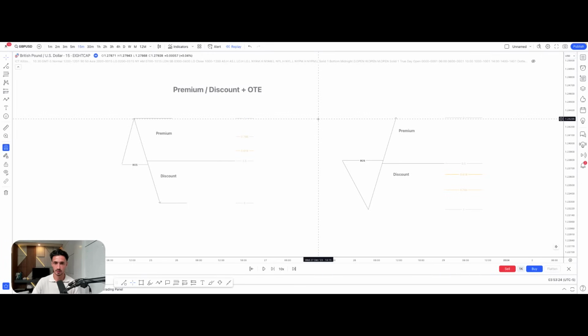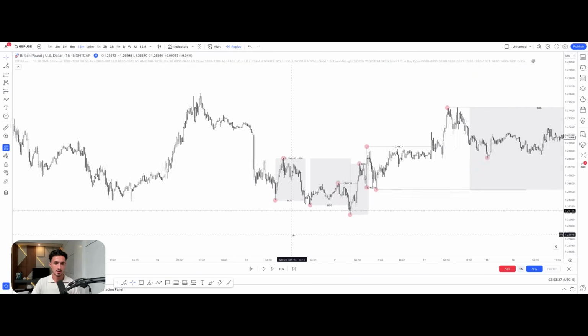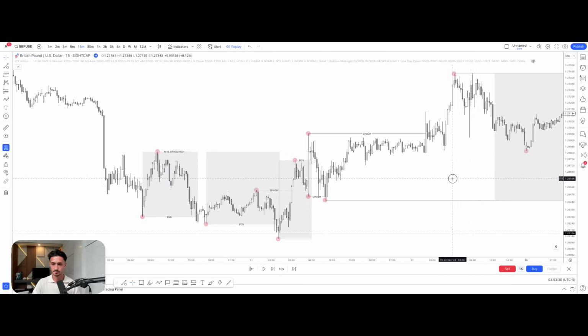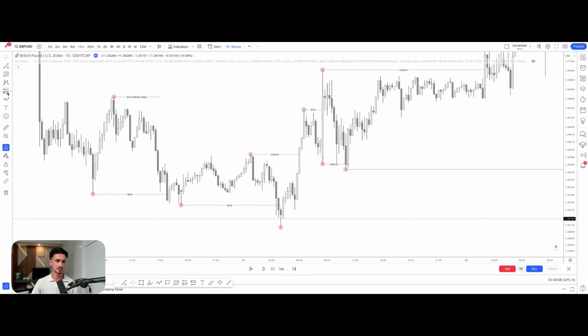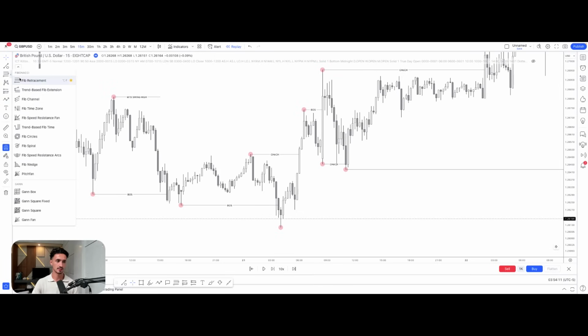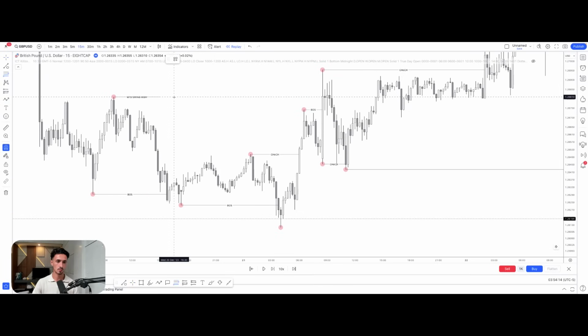And again, it's important to note that it won't work every time, of course. So if we come into here right now, we're just going to pull this from every high and every low. So we'll get rid of these boxes first. Let's start with our first price range. Essentially, we are bearish and we have a low and the high. So we're going to map out the high to this low right here, because that's the low of the range. As you can see in here, there is 1, 0, and 0.5. Now, in this scenario, you will see that price doesn't completely come to 0.5, but comes very close. However, it doesn't come there, okay?